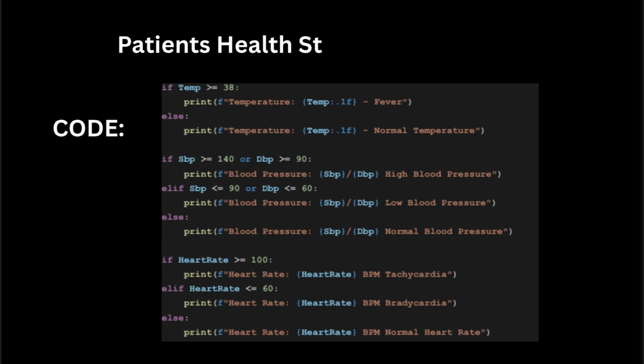After that, we do the vitals evaluation. This section doesn't do any calculations. It just prints the patient's health status. It's a series of if-else blocks that check the vital signs we collected. It checks if temp is greater than or equal to 38 to print fever.